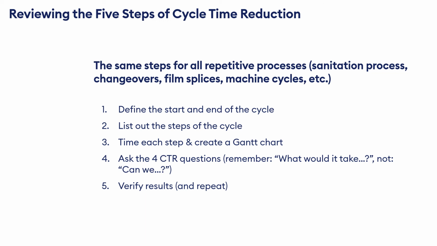And keep in mind that you may not elect to implement all the ideas you come up with to reduce cycle time, and you may not generate all the potential ideas the very first time you apply this approach. There's always an opportunity to repeat the process and deliver further improvements to cycle duration. And as we've discussed, the approach can be used on a manufacturing step that is itself a repeating cycle, just like the Boxformer, but it can also be used on other repetitive processes such as changeovers, preventative maintenance, film splices, and other unavoidable short stops.